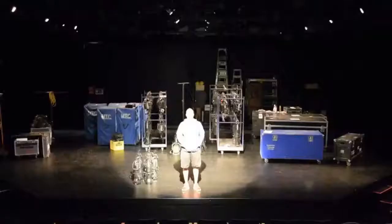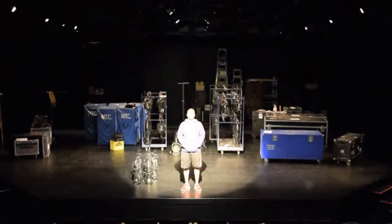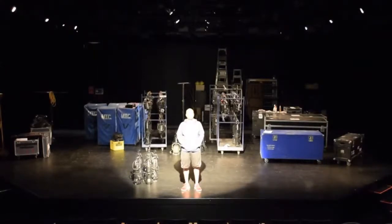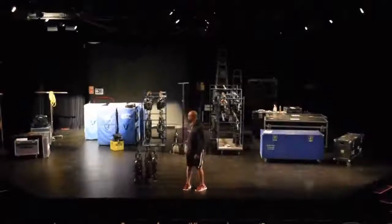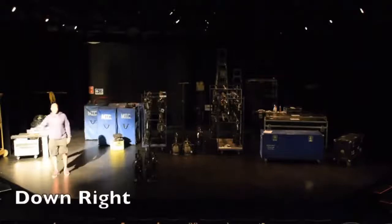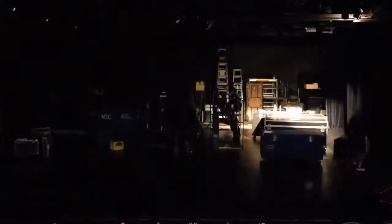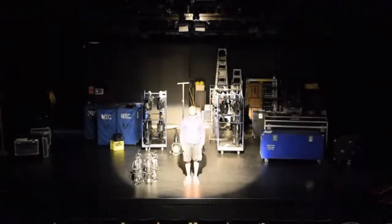We're at the MTC warehouse and we're setting up venue six. We're going to go through stage directions with you so that when you're doing your lighting design, you and the tech are on the same page talking about the same area of the stage. Right now I am down center. Downstage means you're coming down to the audience; upstage means you're going away. Up right, down right, down left, up left, up center stage — those are your stage directions.